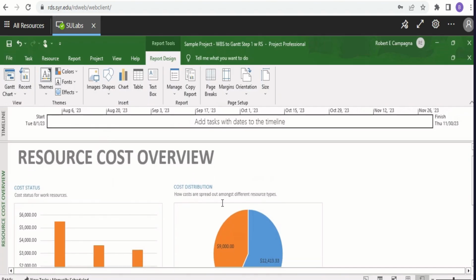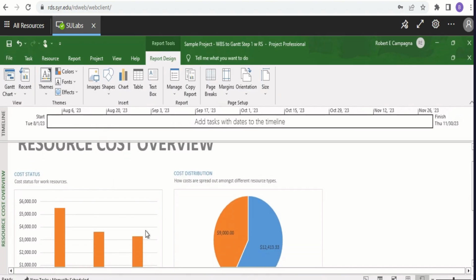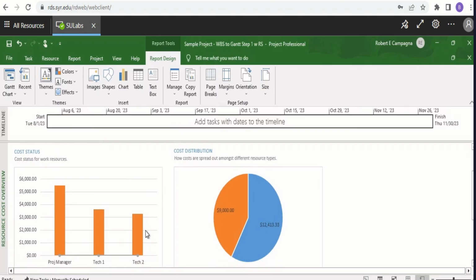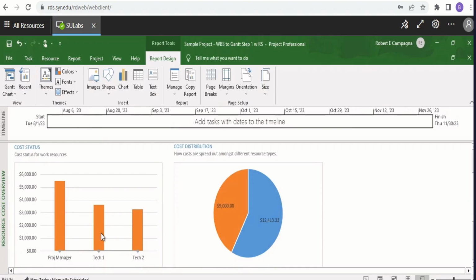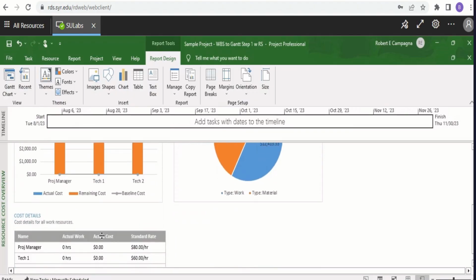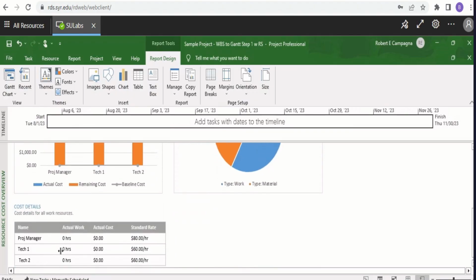This gives us a snapshot of all the costs that will be incurred for both resources and for materials as well. Now, if we look over here on the left, we see that the majority of our labor costs will be project management related, and then our team members will be incurring costs as well. You can get a little bit better view here.